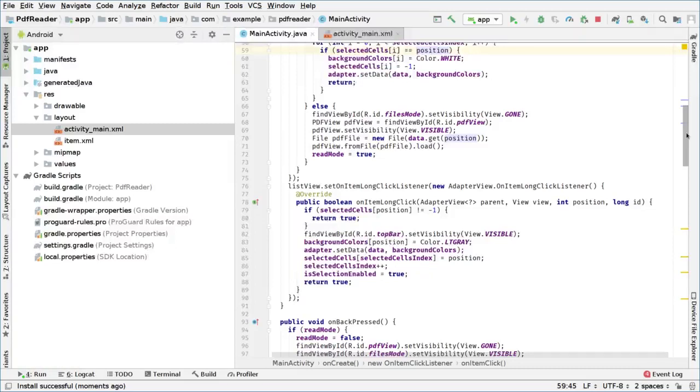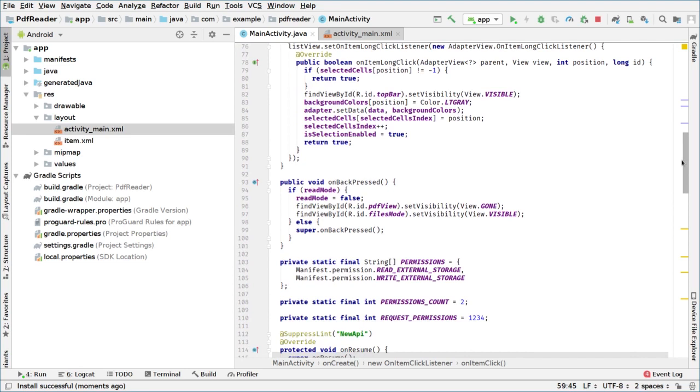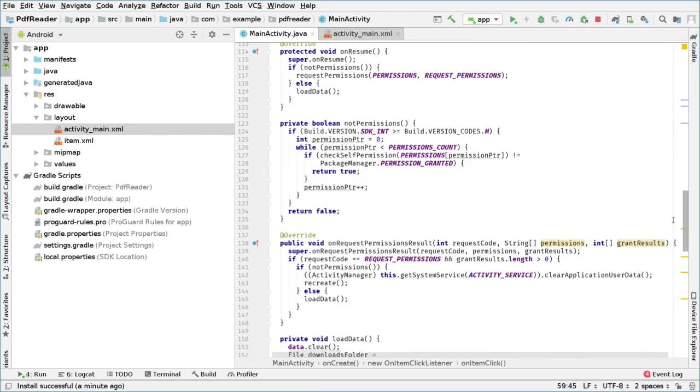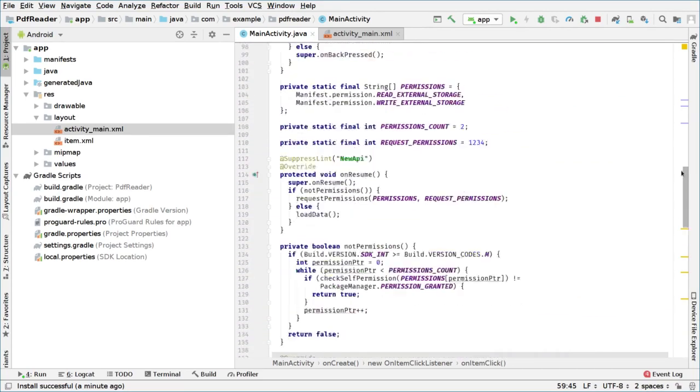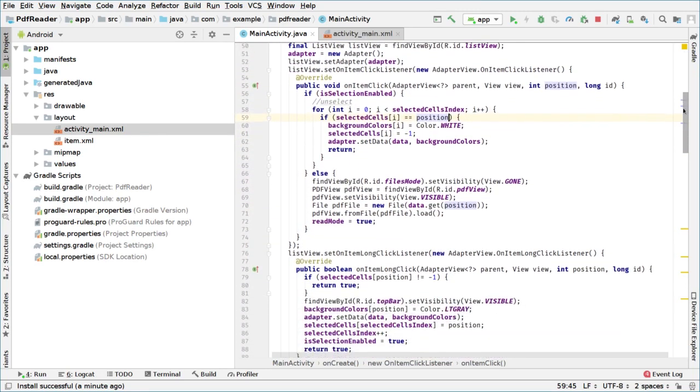For the next video, I will find a good way of fixing this, and I will show you a better way of doing all of this. But for now, I will be focusing more on the rename feature and the delete feature. So let's try to focus on those features a bit more.